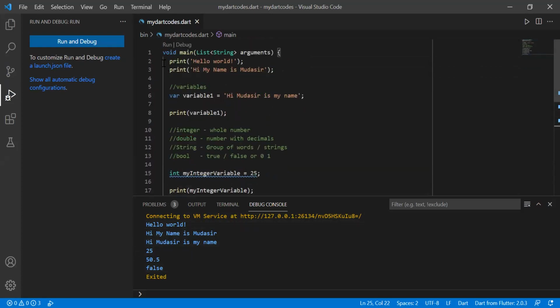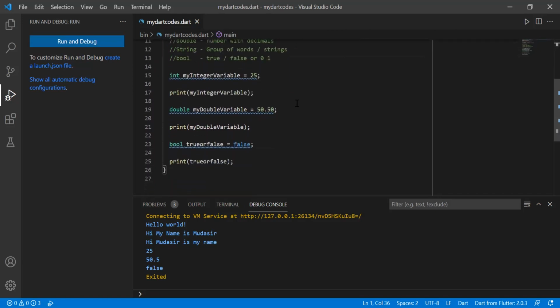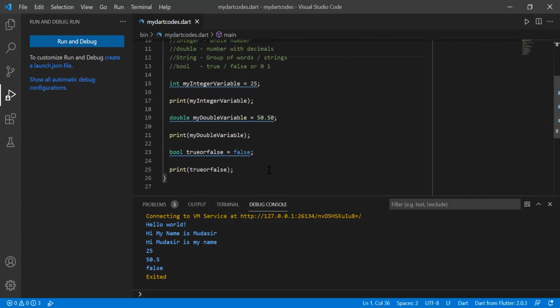So basically the computer will read your code. Everything that is in between this void main, this bracket open and bracket close, anything that is in there is going to be read from beginning all the way to end, and then executed for you based on the instructions. So I think this is all I wanted to show you regarding variables and then data types. And I'll pause the tutorial today. This is not all about programming, but this is just a foundation for us to start.